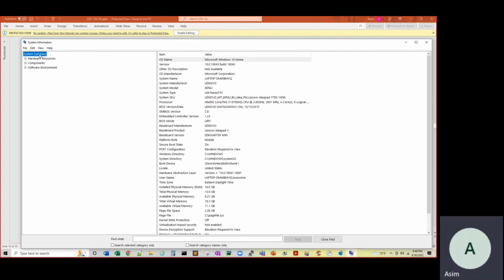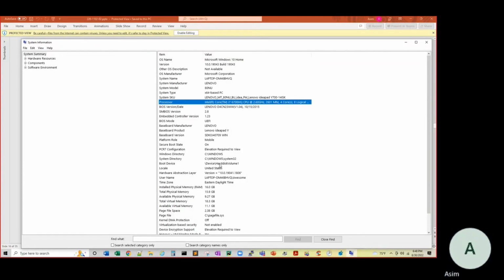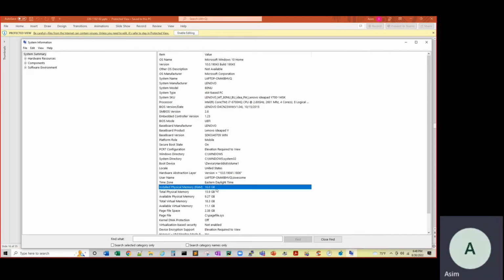The summary page tells me what operating system I have, the version, the manufacturer, the computer name, whether it's a 32-bit or 64-bit operating system, what type of processor I have, the BIOS version, how much memory I have, and how many disks I have. All of that information is listed here.